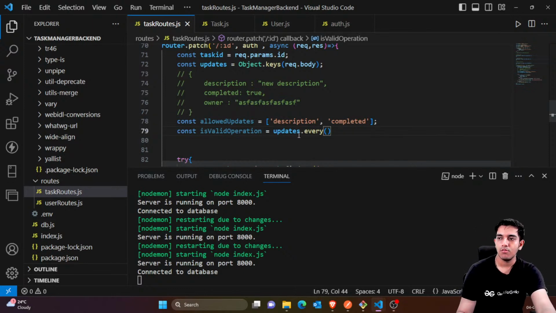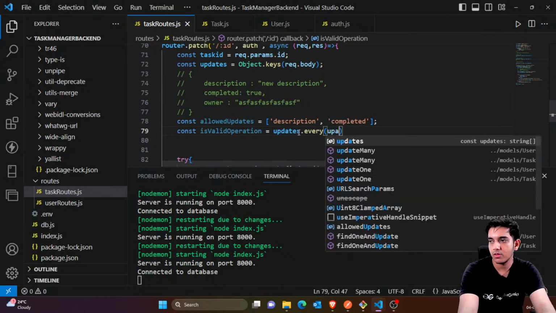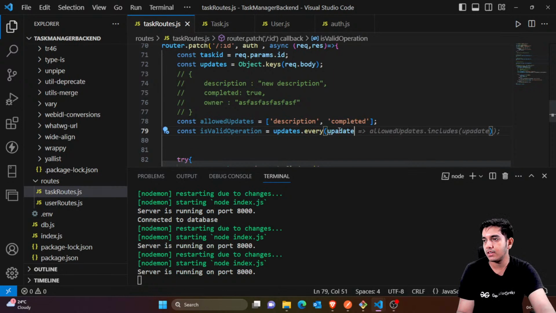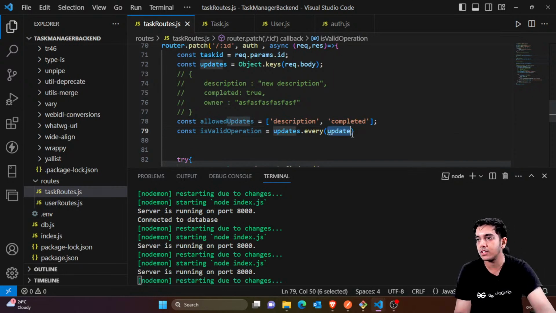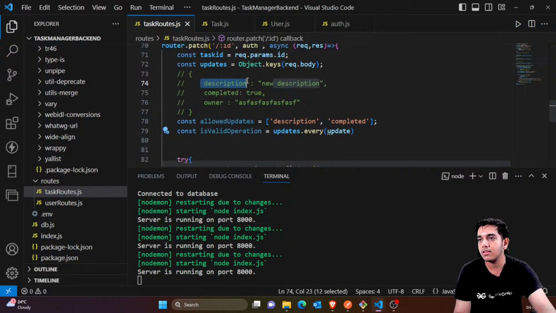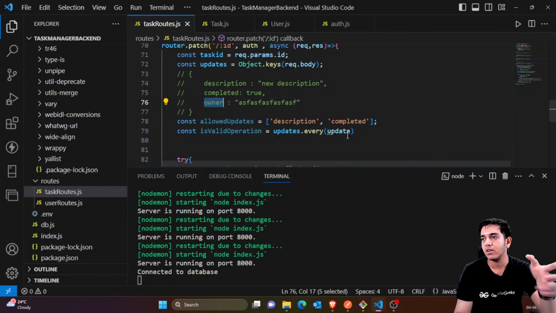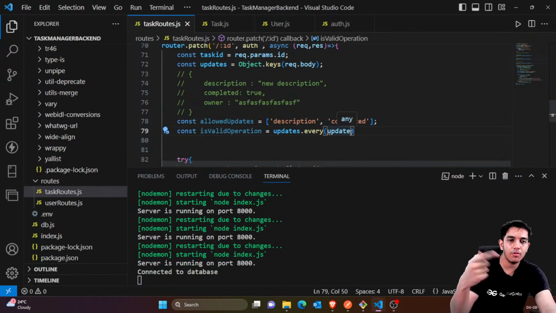So we would simply say for the first key update, suppose this is the first key, that is description. Again the loop will continue. This would be the second key, and similarly update would be the third key, that is owner. Okay, so we are actually traversing this.